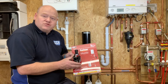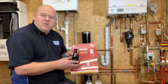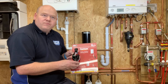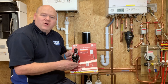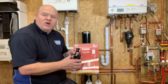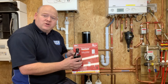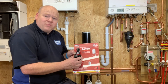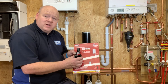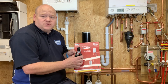This is a dry tundish and you could use this if you're going to install a new combi boiler into an airing cupboard, or if you want to get the PRV out. This can make it easier because you might have the drain there already but it's not as easy to get the pressure relief out. So I'll pass you over to Russell and he will show you how to install it, how it works, and how to test it.